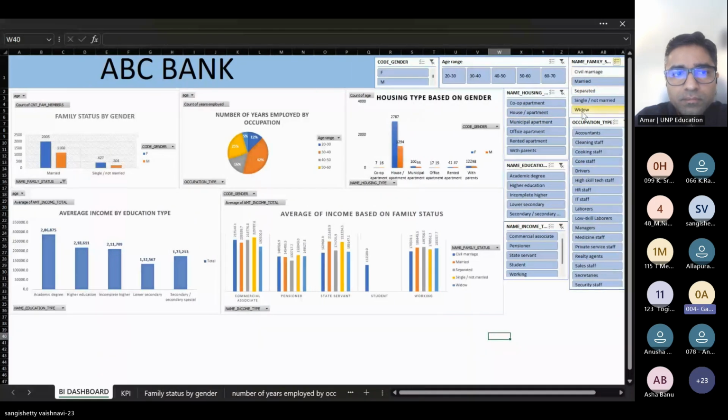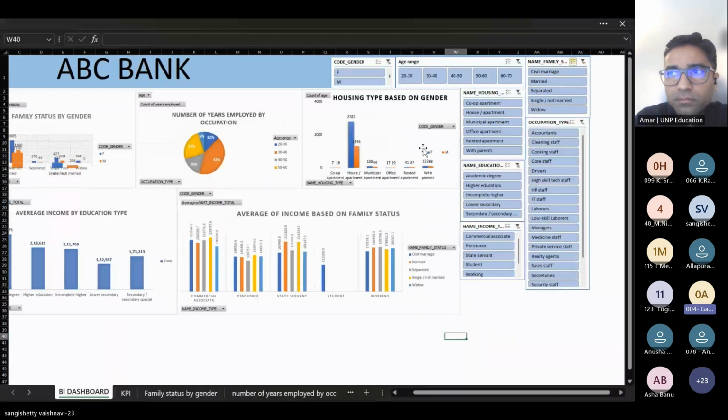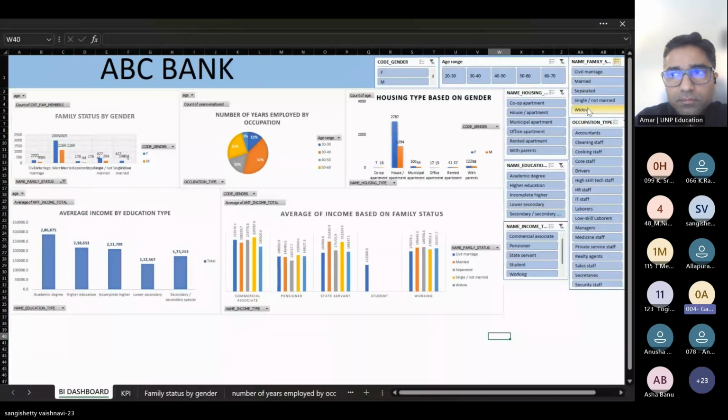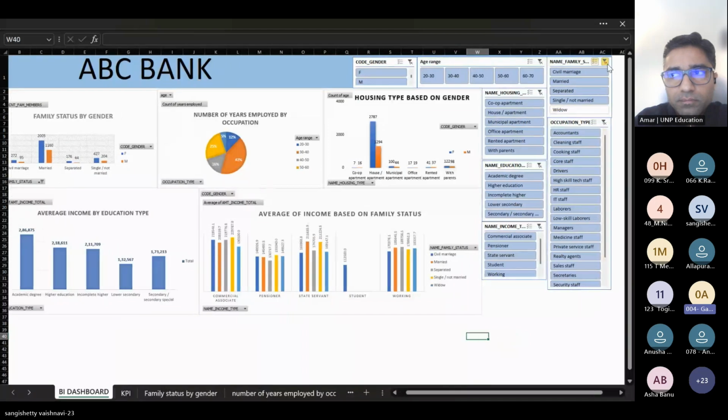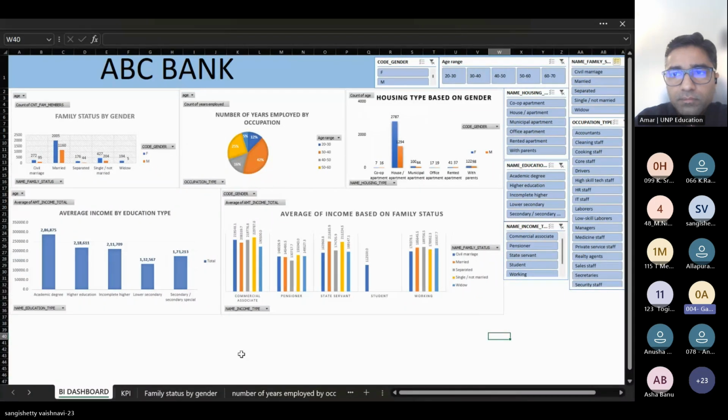And also coming to the widowed, women are 194 and the men are only 5. And also in the civil marriage category, women are more, that is 272 people, than men, that is only 95. We can see that the total of women is also more, that is 3074 members, and the men are only 1508 members. And from this graph, the key customers who can apply for the loan, I think, are married women. And now my friend Nikita will continue with the second graph.